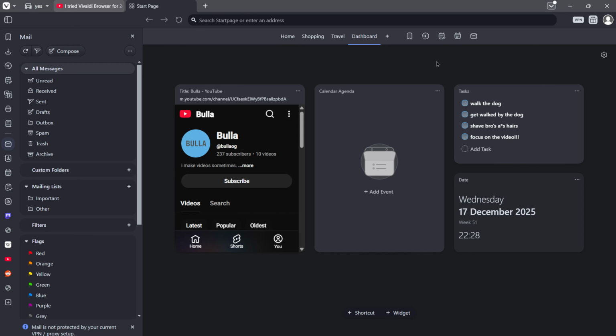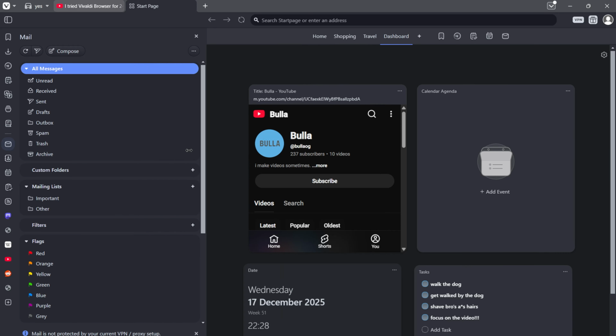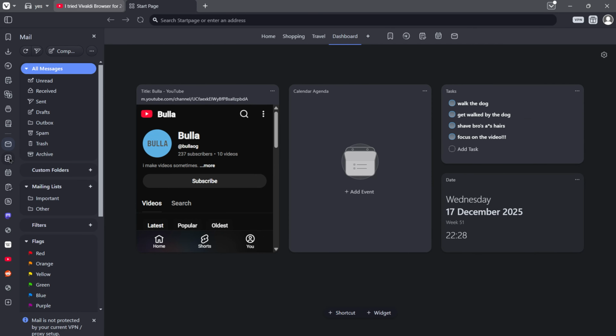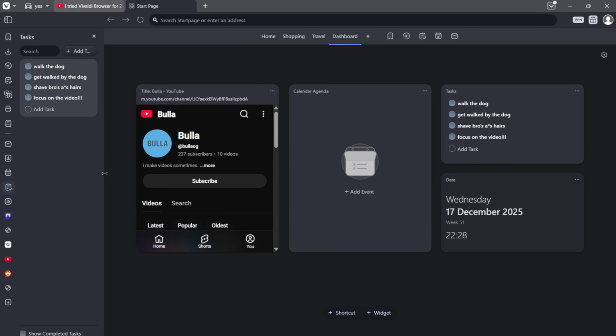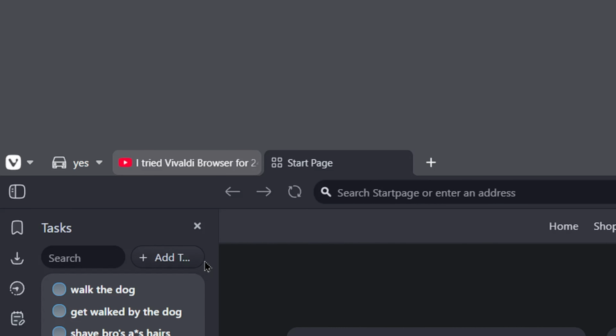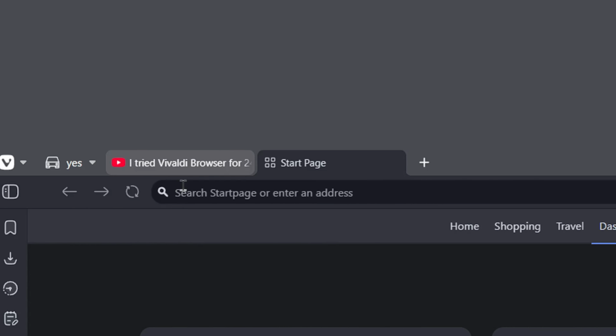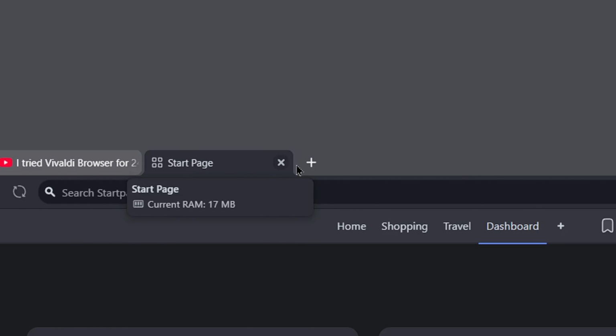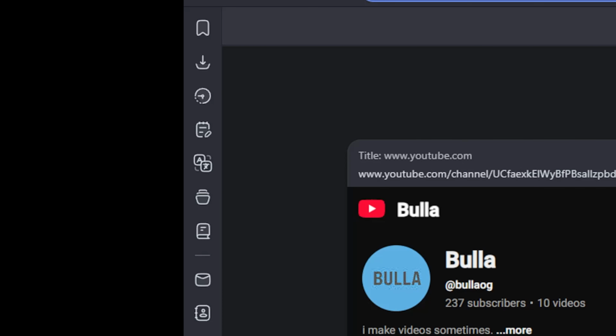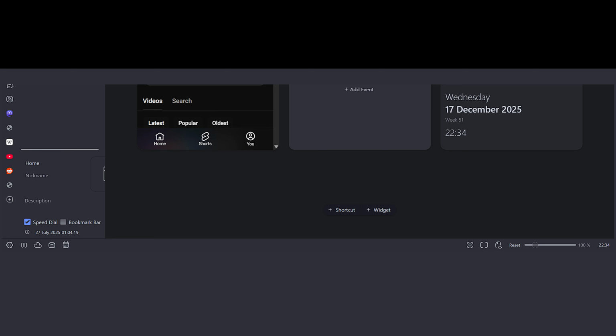Now, let's get you comfortable with the Vivaldi interface. Unlike other browsers, everything on here can be moved, resized, or customized. You have your tab bar at the top, which obviously shows live tabs, and below there is an address bar. On the left is the side panel. At the very bottom, you have the toolbar, which gives you some more info.